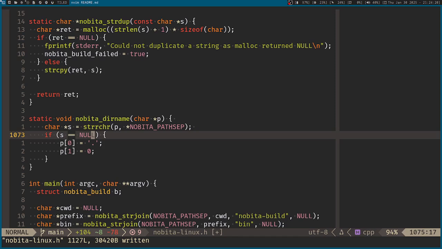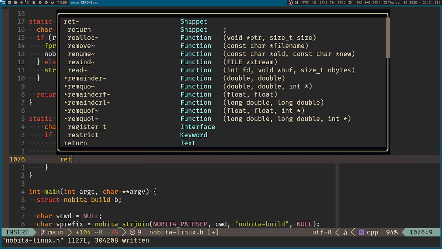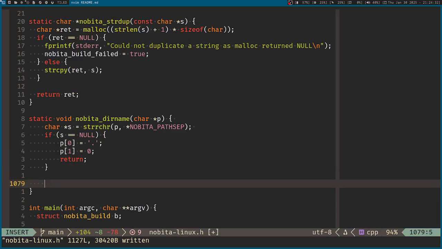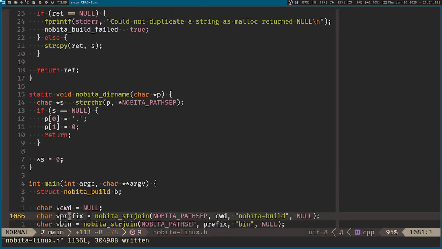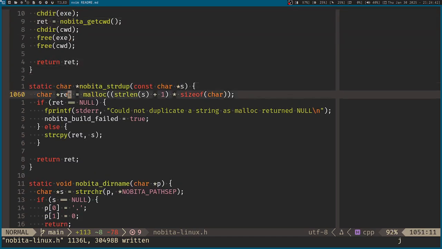So it would return a dot if there's no dirname, then return from this thing. Else, we set s to the null byte. I think that should do it.